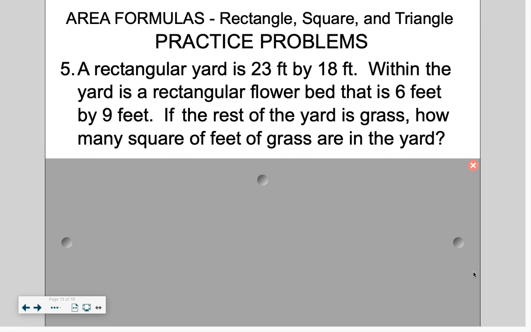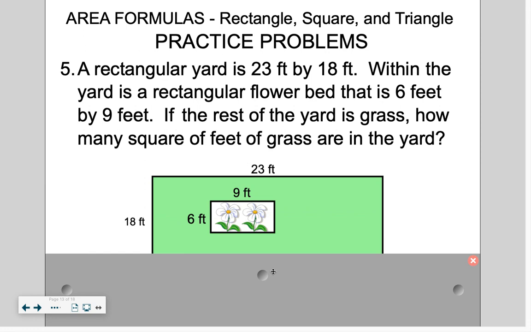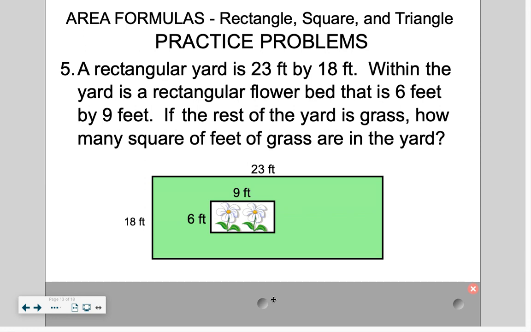So to me, this implores drawing a diagram so you can actually see what's being described. So let's go ahead and see if we can draw our yard and then put a flower bed inside of it. Again, it does seem like in both cases, those are rectangles. So let's see what we got here. Now, I wouldn't spend forever making your picture. If you were to draw every single blade of grass, that's just silly. You're going to have some fun with your drawing, knock yourself out, but don't spend too much time drawing it.